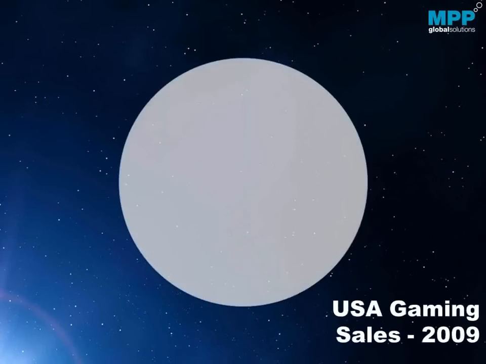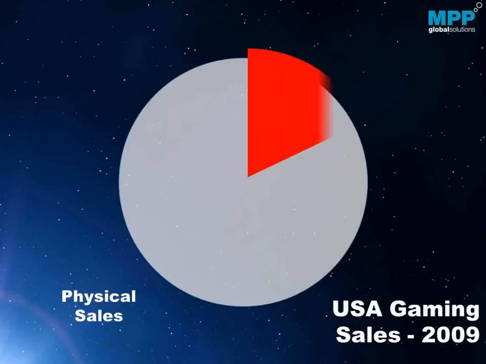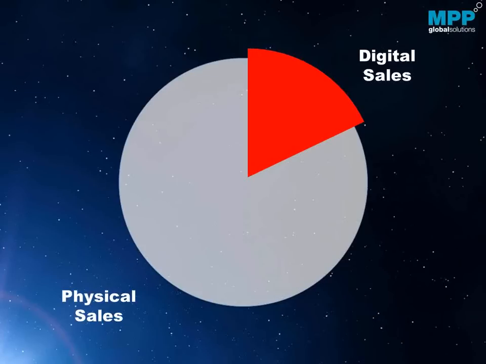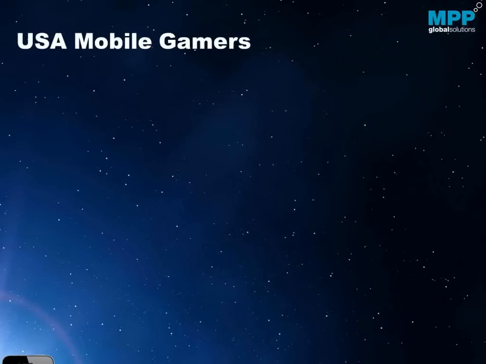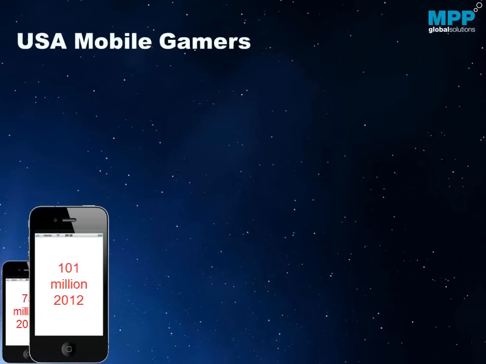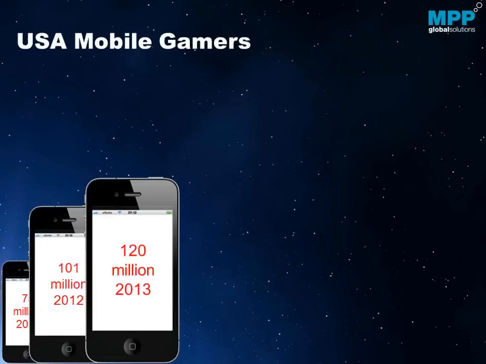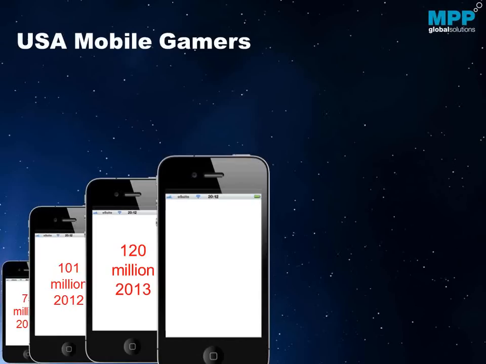This emergence can be further illustrated by the growth in digital sales and conversely the drop in physical sales. This chart illustrates in 2009 and then the move to 2011, a drop in physical sales by 11%. Conversely, digital sales, including those of mobile games, have grown at the same rate. It is fair to say that this rise has been driven by the surge in connected devices and a more easily accessible internet experience.